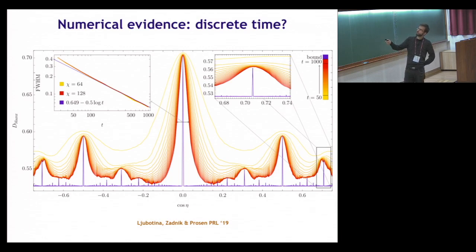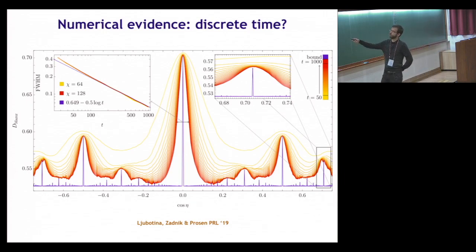I'm not going to go into the details, this is a slightly different model. It's actually a discrete time Heisenberg model, but it has this same feature where you have Drude weights. Here it's kind of flattened for the figure, and it has this fractal structure. The different lines that you see are DMRG data for this model at different times. I think it's a very beautiful plot.